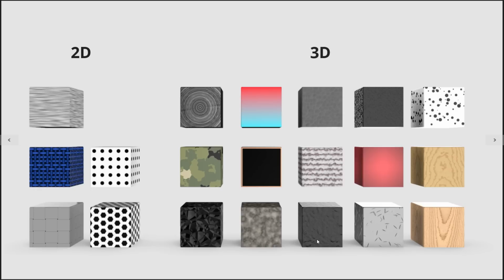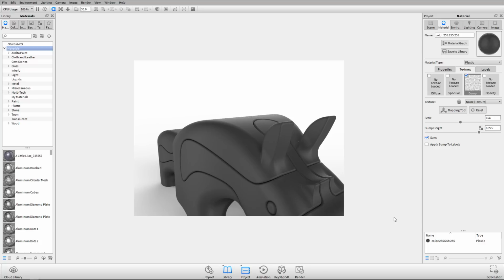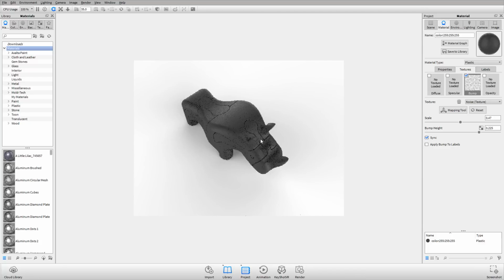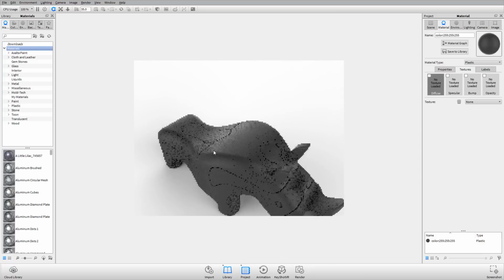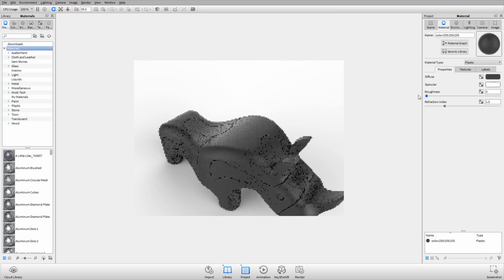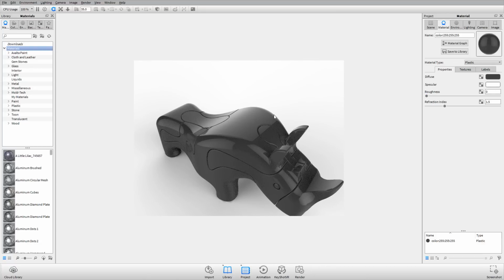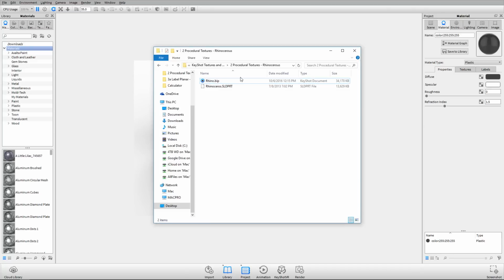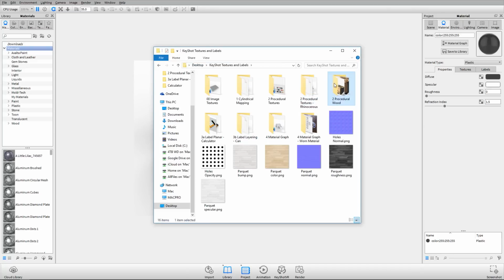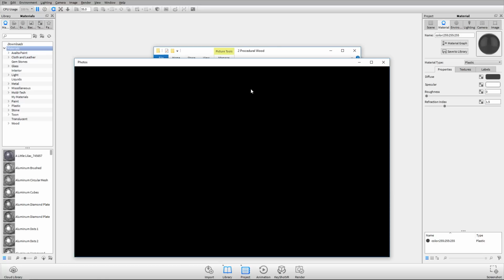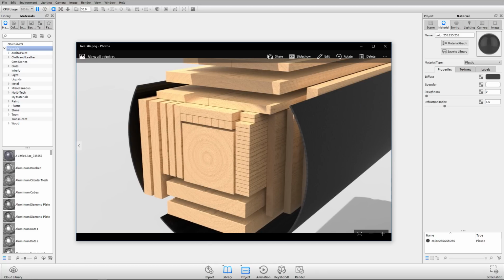We have a bunch. We don't have enough time today to go through all of them, but they are really powerful, and I recommend you checking it out. Another one that's really useful is leather, and one that I want to mention here briefly is wood, because again, we got a lot of questions about wood. Whenever you're working with a wood procedural texture in KeyShot, you really have to think about what's happening with the material itself.